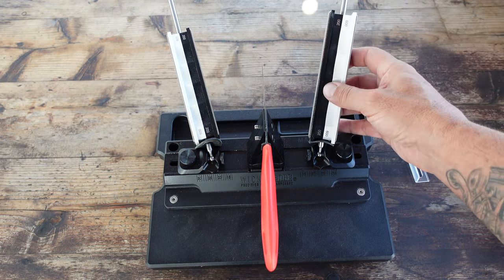Now, since I did have the 800 and 1000 stones, I opted for utilizing them. So once I was done with the 200 and 600, I went to the 800 and ended up finishing up with the 1000 grit stone to get the results that I was looking for on the Wicked Edge practice knife. As you can tell here, even with the stones not being fully broken in, and being a relatively inexpensive practice knife, still getting very good results, being able to cut through this paper with ease.